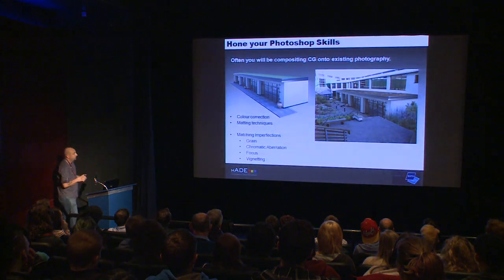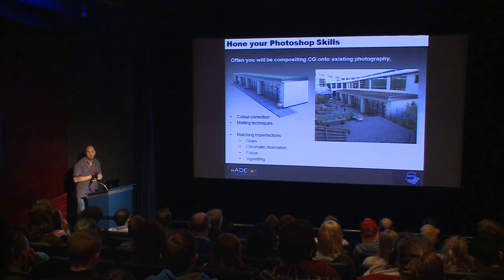Photoshop skills as well. Hone your Photoshop skills. You'll be doing a lot of Photoshop work: color correction, aberration, focus, vignetting. And again, just echoing what Vanessa said, CG is always perfect, and we have to unperfect it. Is that a correct term? We have to basically round off those imperfections. There's errors in there, there's tiling, the reflections aren't great. So bring it into Photoshop and get rid of those CG perfections to try and make it not look like CG.